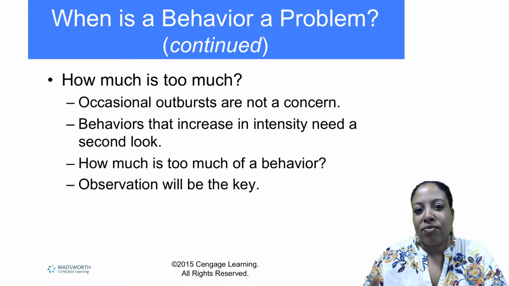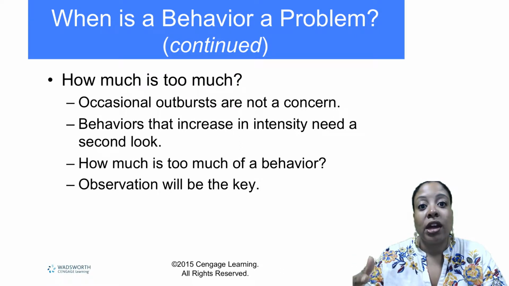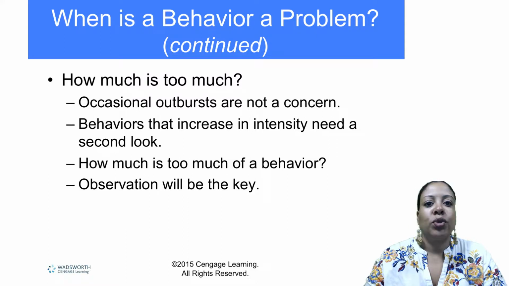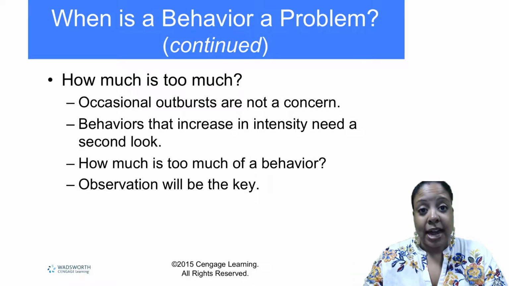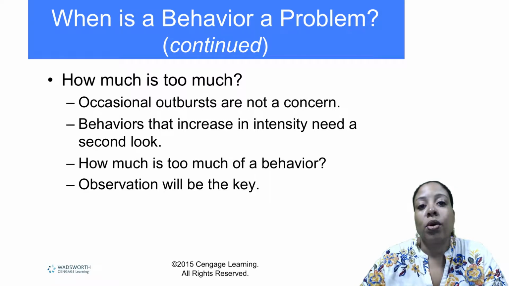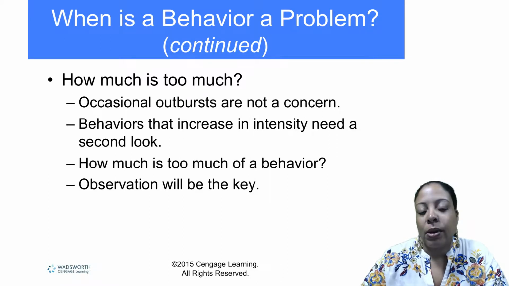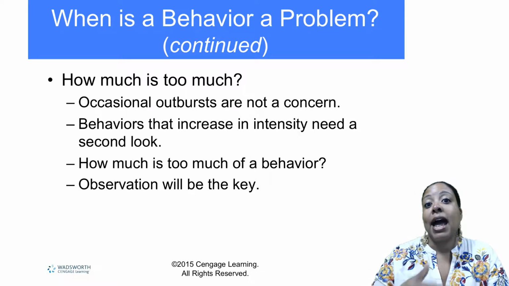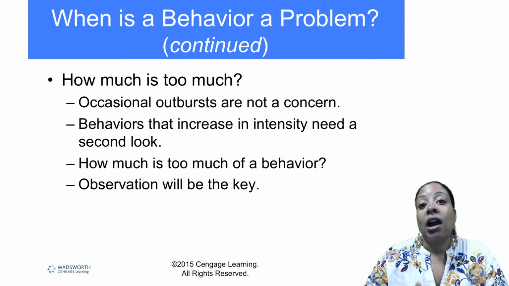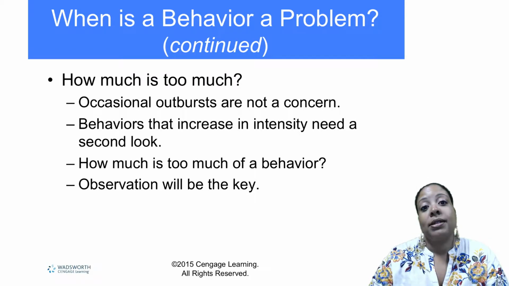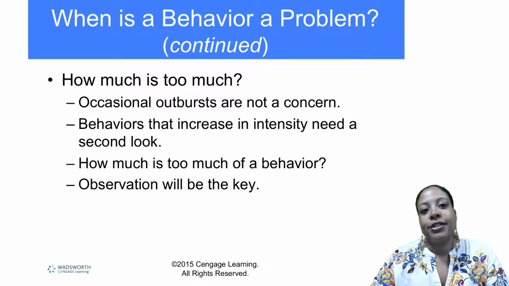And that's not something that I think comes to mind when we first think about behavior problems. We think we need to act on them, we need to nip them in the bud. We need to make sure that children know what's right from wrong. We need to make sure that children are safe. And all of those are in fact true and important. But I think the textbook brings up an important point, that observation is the key. And we're going to go into a little bit more detail to discover why that is and how to carry out these observations that are going to help us manage challenging behaviors.